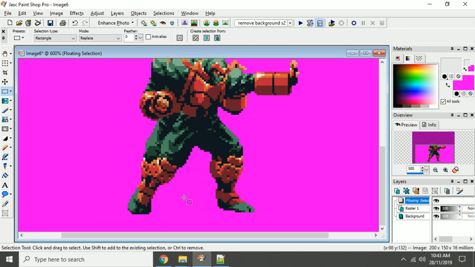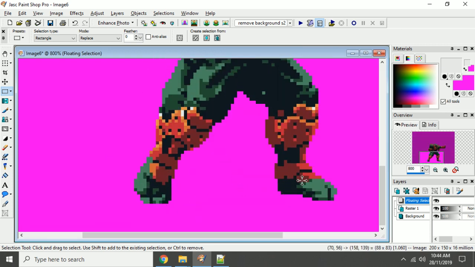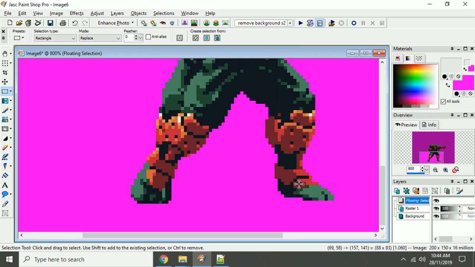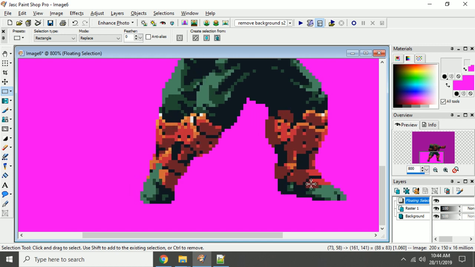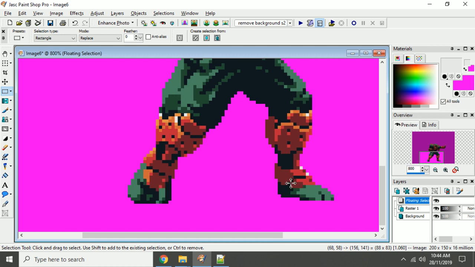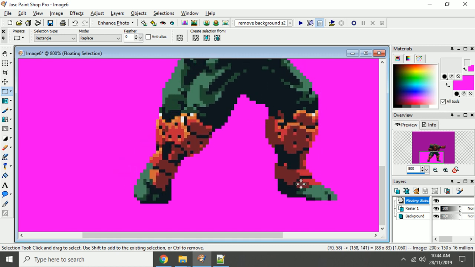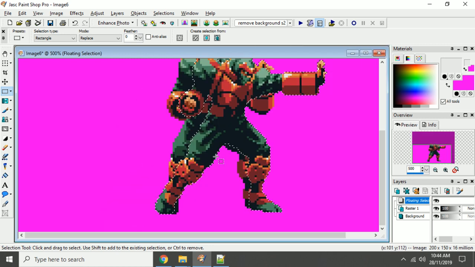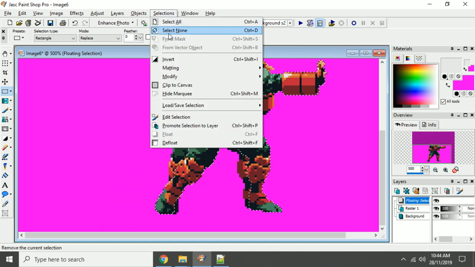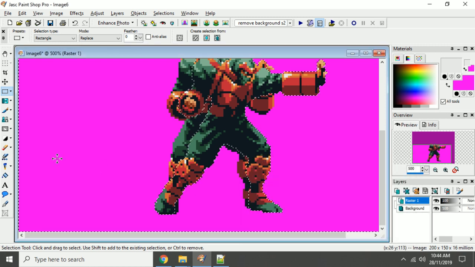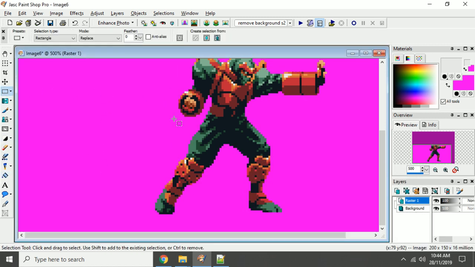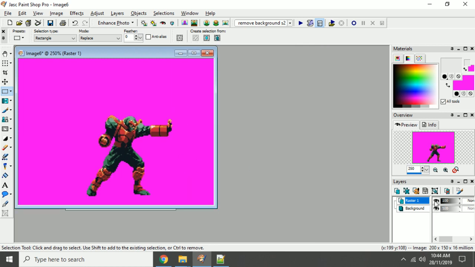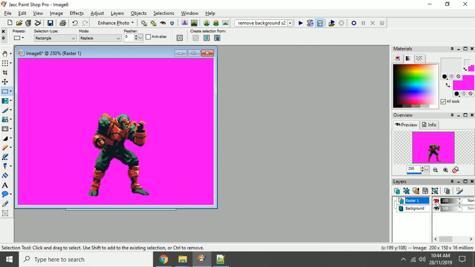I'm not sure if that is correct. Looks like I should be a few frames forward. Okay, we'll mess about with that in just a second. So first, let's invert this selection so I can get rid of the background with the bucket fill and just make it pink. Right, now we've got two layers. Let's look at the animation.